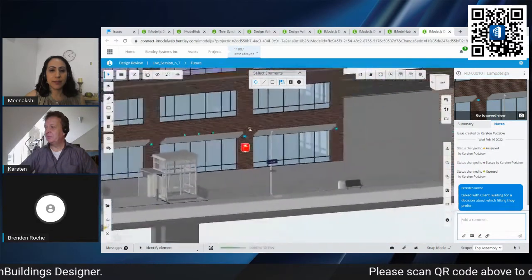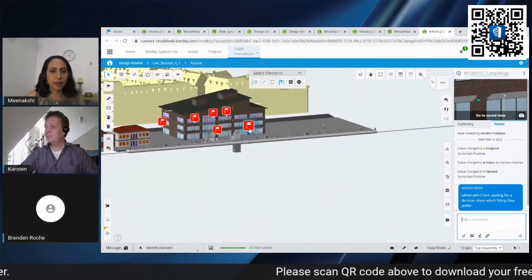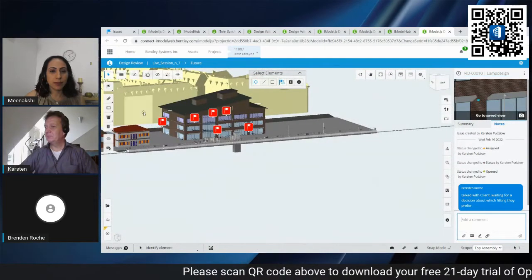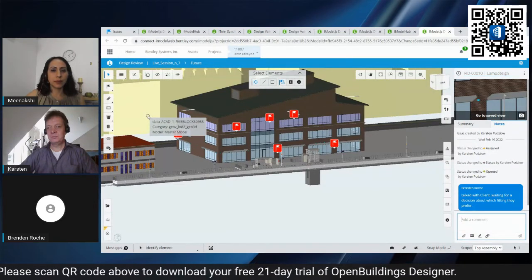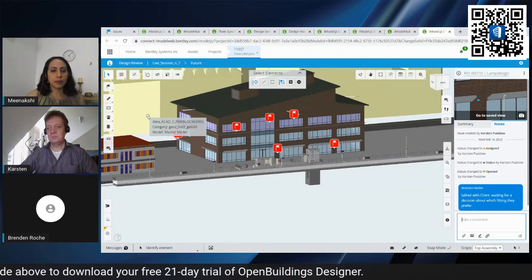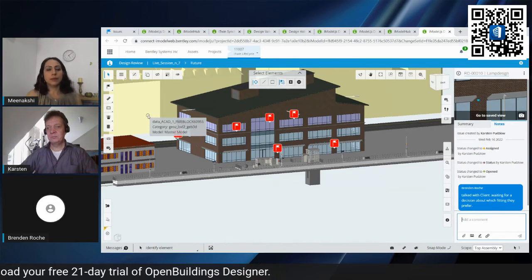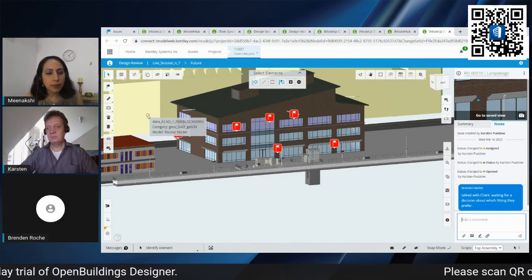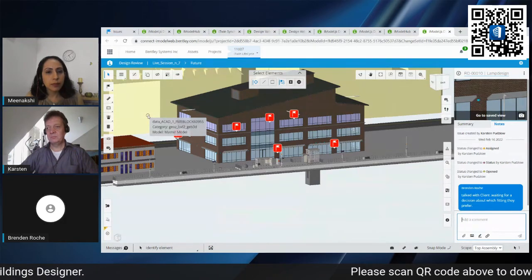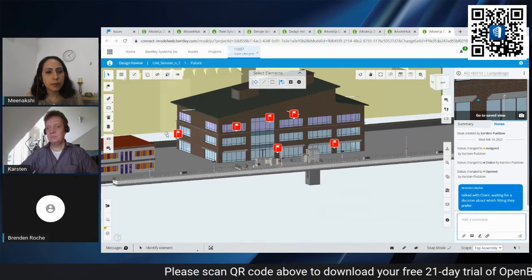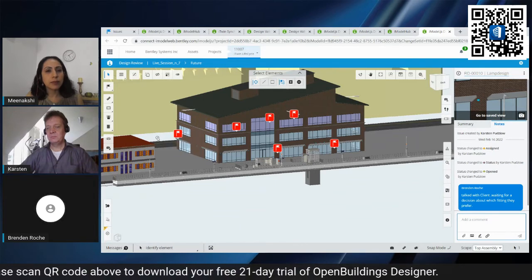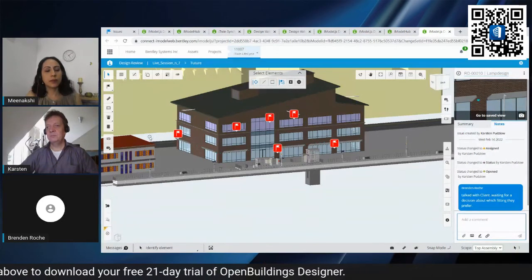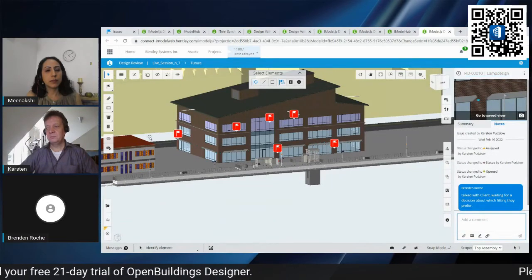I would just like to let people know that we are working with One Click LCA, One Click Life Cycle Assessment, where from the iTwin we can export data into One Click LCA. You obviously need a subscription with One Click LCA, and they can produce an embodied carbon report for your project.